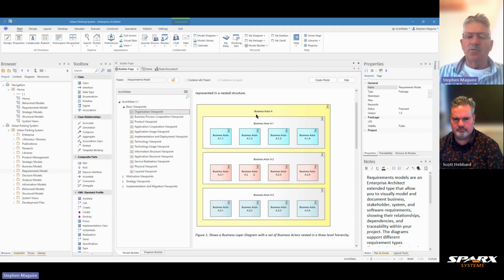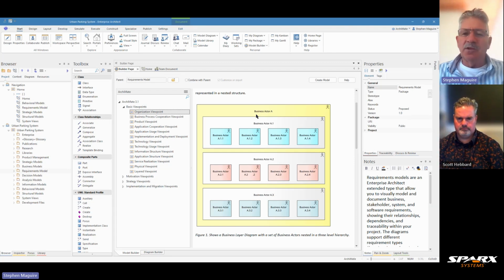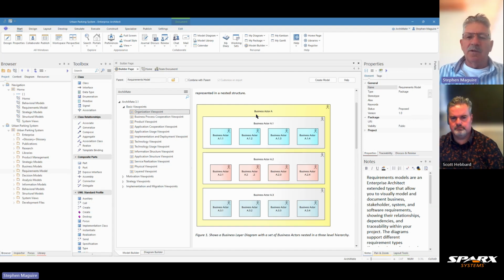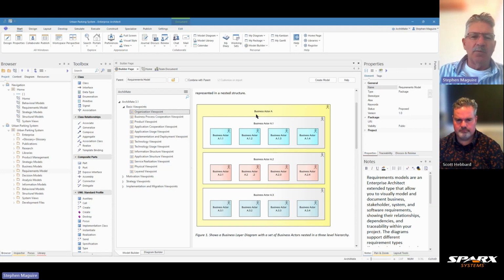So this representation, this nested representation, is quite a common way to represent the organizational viewpoint. The other thing is you could use a more traditional organizational chart for that viewpoint. But the specification itself defines some other elements that can go into this particular viewpoint. So what we're going to do is look at an expanded view of this, and not just this simple block diagram, because you can see that's relatively straightforward for people. But as always, Scott, I want to start from first principles.